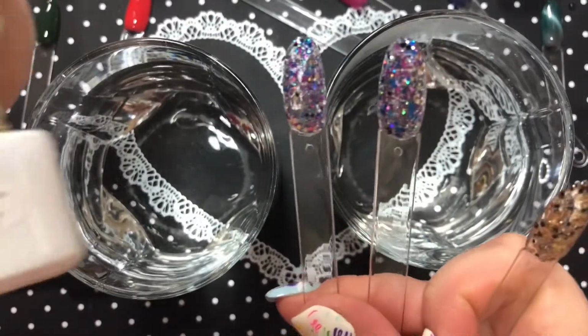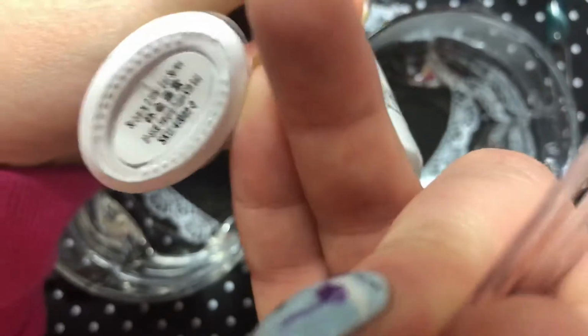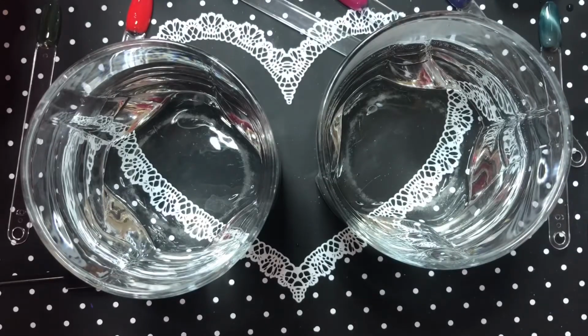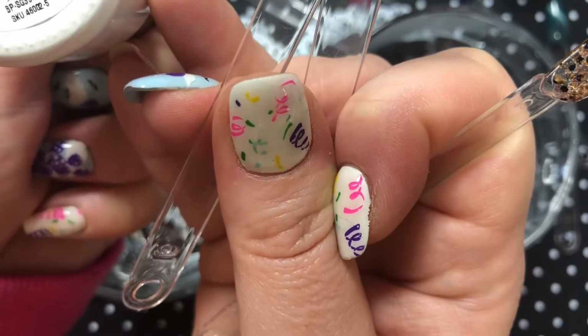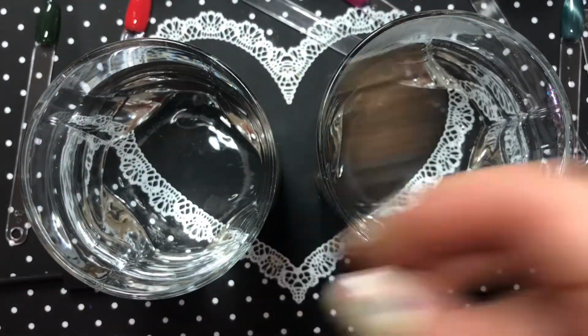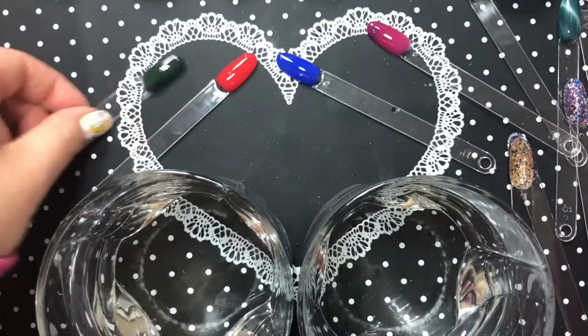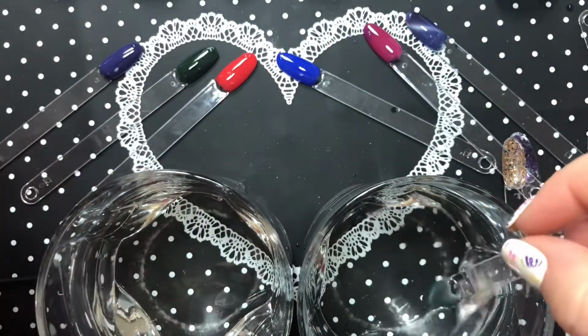So the two similar ones, Blue Planet, and what does that one say? Hanging purple with gold. And Bizarre. I think Bizarre was the gold color. Yeah. So I'm not that happy that these two ended up being almost identical. But the gold turned out really nicely, and all of the thermal polishes are really cool. So you can see they turned out quite brilliant when they're cold. And then when they get warm, they all lighten up.